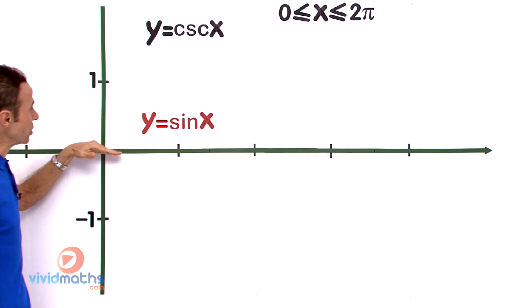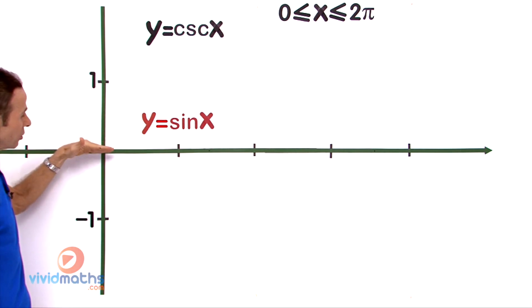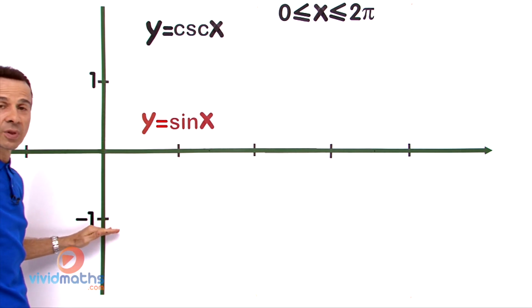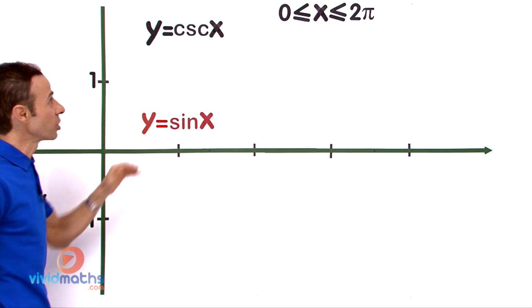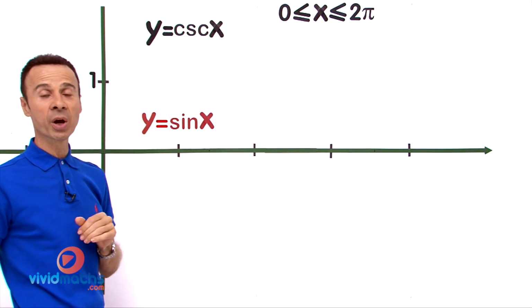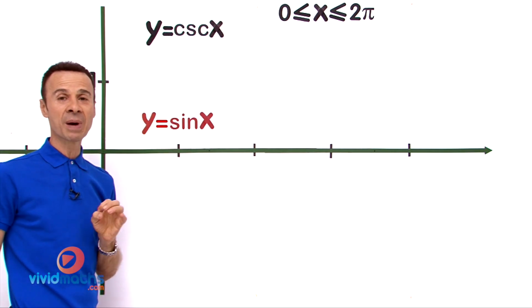So it's going to start from 0 and go up to 1, there's our 1, and also down to -1 for the minimum. So that's the amplitude, that's the range in there. And the same thing with cosec, it's up and down by 1. So they're both going to be marked out there.